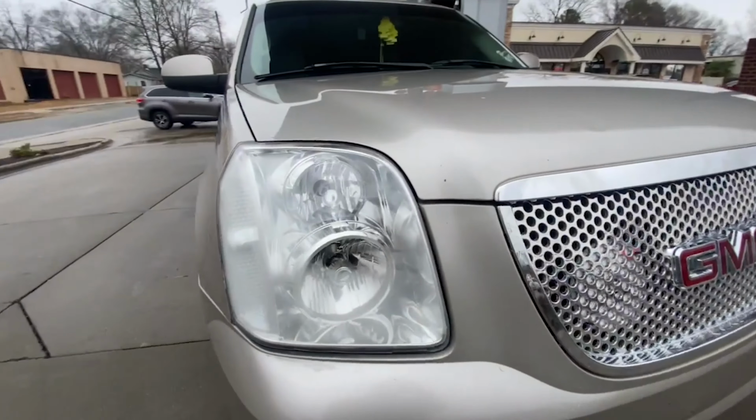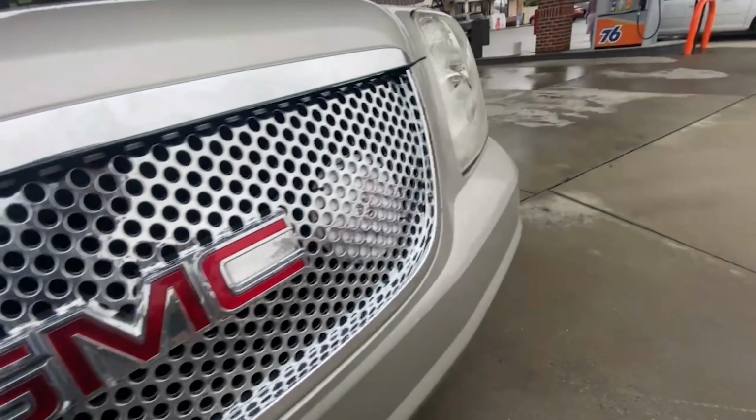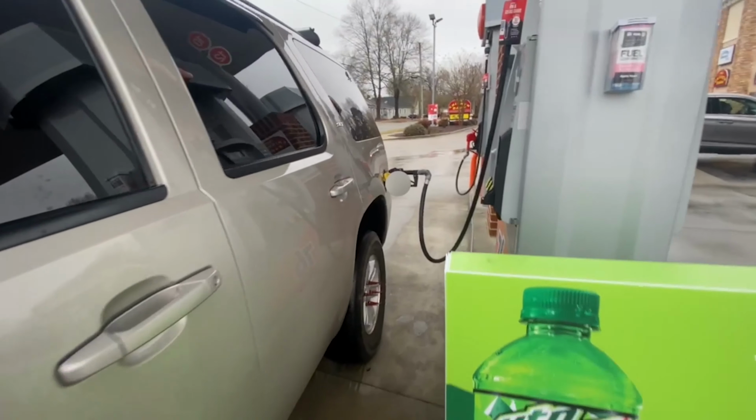Two days later. Look, they're fogging up. I did not do a good job, but it's okay. I can just redo it, you know. This one is fogging up too, so I gotta go ahead and redo all of them. Kind of mad, but it's okay.